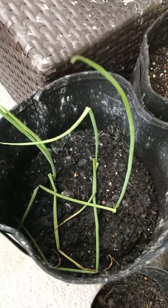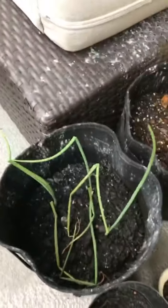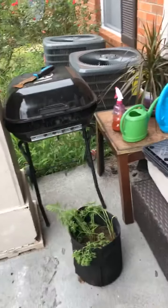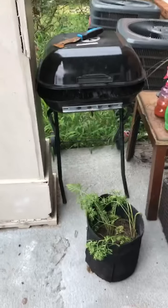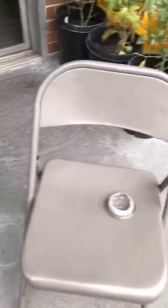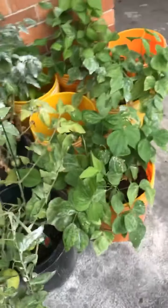These green onions, remember we planted these, Sister Angie? We planted these from kitchen cuttings. Bill used some of this, and we planted this from kitchen cuttings. Mr. Walther was telling me that we can use a little bit of charcoal ashes in our soil, in our pots. He said that helps with the pH balance. I haven't done that yet. But, you know, all this growing and farming is trial and error.